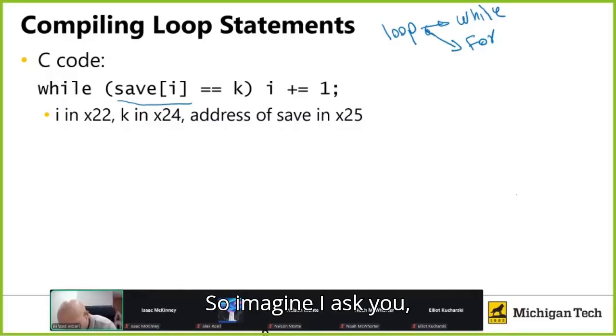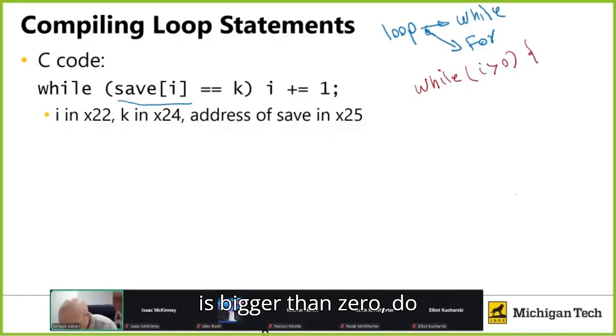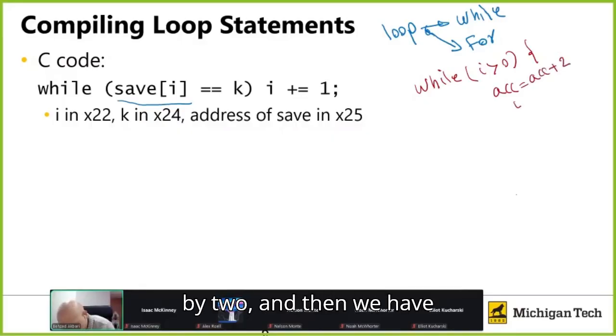Imagine I ask you to implement this C instruction in assembly: while I is bigger than 0, do one variable ACC, add it by 2, and then I minus.